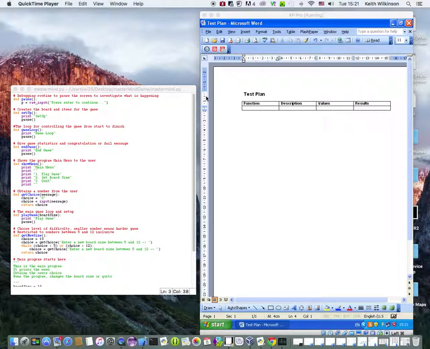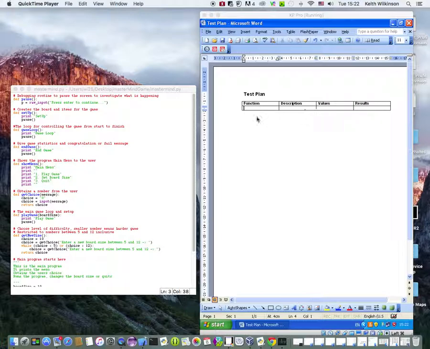Before we go on to any further coding, we've done the design, we've done some of the pseudocode, we've run the program, checked that it's worked, we've written the code. Really we should start thinking of testing as we go along. In Word I've just put up a little test plan with a table with 4 columns. I may need more than that, you may need more than that. It just depends, we'll see how it goes.